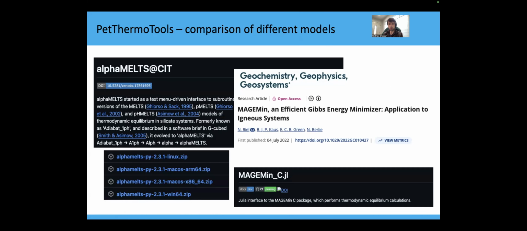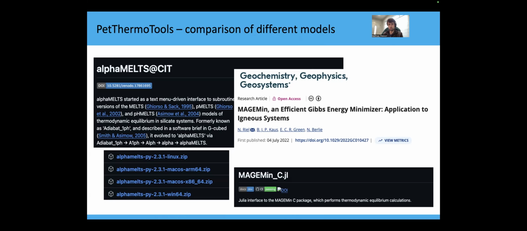And this came along back in 2022 when MAGEMin got released by Nicolas Riel, and Nicolas has agreed to come and talk to us tomorrow about MAGEMin and how it was developed and the benefits and potential drawbacks that you might have using MAGEMin itself.